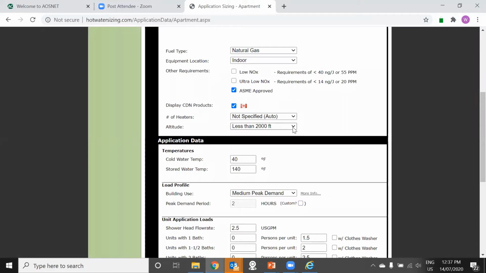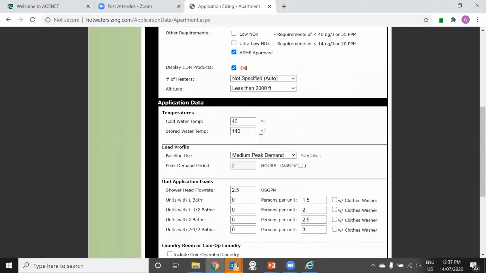Your altitude, because we do have some people from BC and so forth, you can alter your altitude levels there. You can change your water temperatures. We automatically assume you would want to store the water at 140. Bacteria doesn't grow at that temperature, so that's a good storage temperature to have.